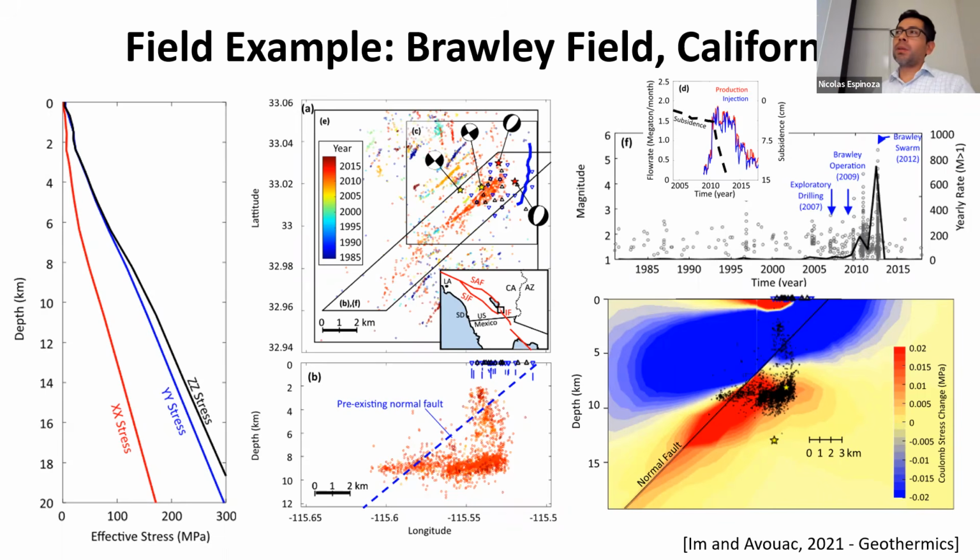I don't remember, to be honest with you, for this particular field. But in this case, the de-stressing caused a de-stressing of the fault in one location and then loaded another part of the fault. So the de-stressing didn't directly affect the fault here on top, but it mostly sent stresses to the lower part.